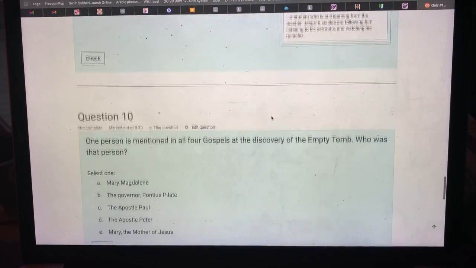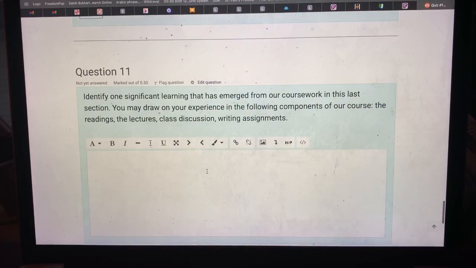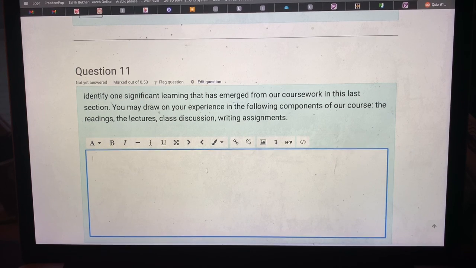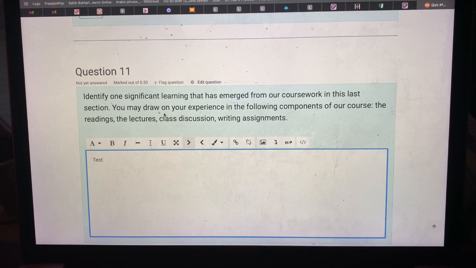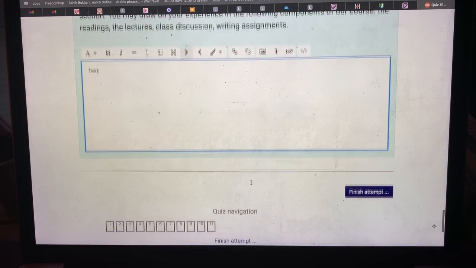And you have an 11th question. That's always a little bit of an essay. I'm going to just put test in here, because this asked you, it's always the same question for all 5 quizzes, to identify 1 significant learning that emerged from our coursework. So I want you to reflect upon that particular unit that we just went through to see how that was significant to you.